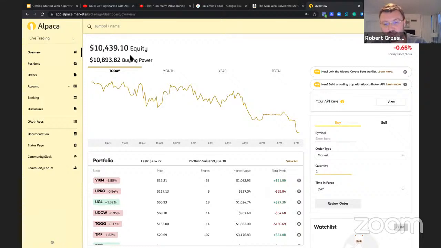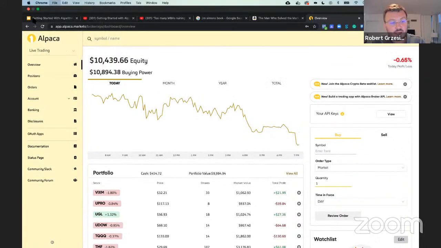There's 10K put into this about 3 months ago. We've beaten the stock market almost double what the stock market has done over the past 3 months, right? If you look at the S&P 500 over the past 3 months, it's down. We're actually still up $400 since then. So not only are we making better investment returns in the long run, but we're also beating them on down days as well.